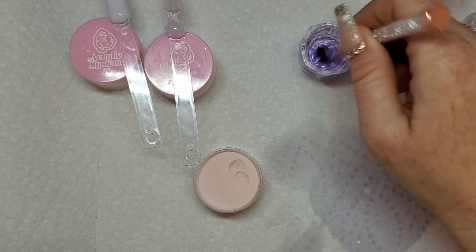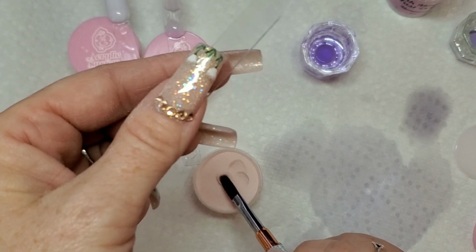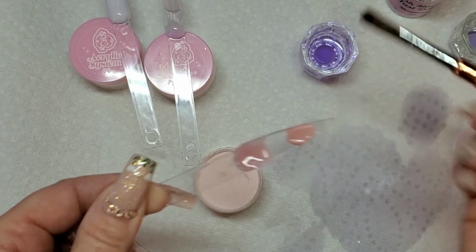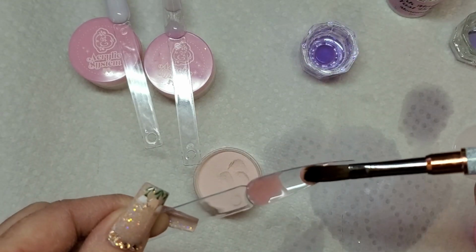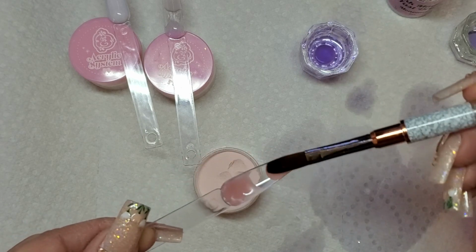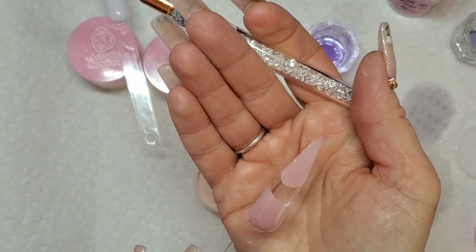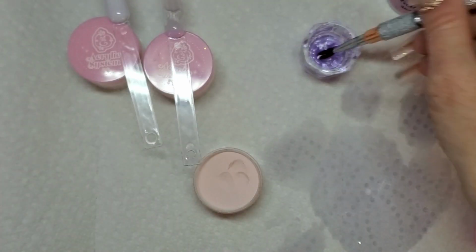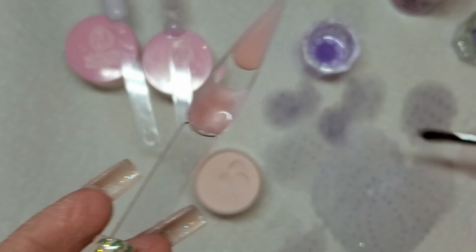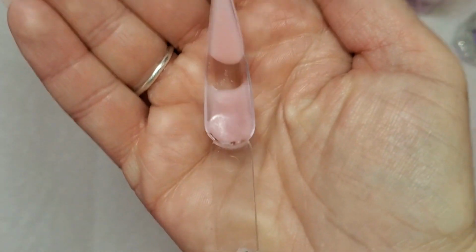Okay, now we'll try the regular set and we'll do it up here. Yeah, see, it's definitely got a purply tint. How weird. I don't even know. If you guys use fast setting monomers, can you let me know?